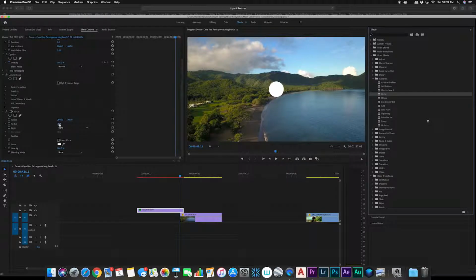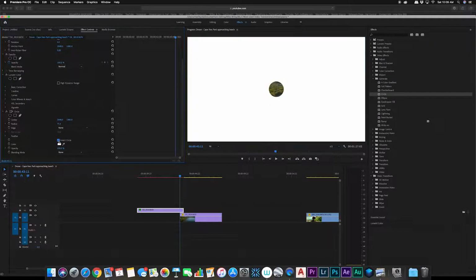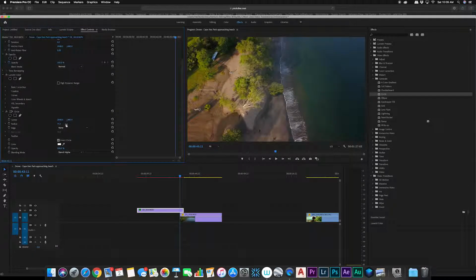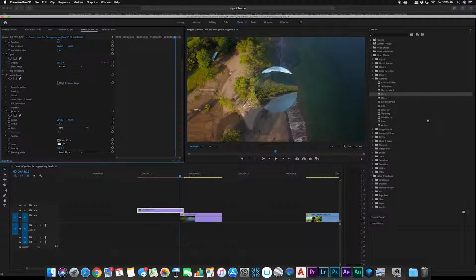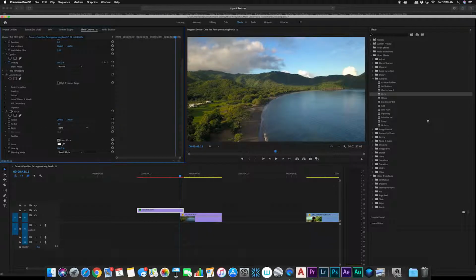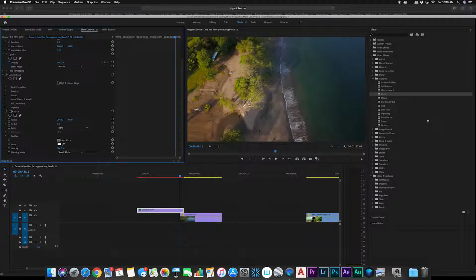But before I do that, I want to go ahead and click the invert circle button. And then I want to click the blending mode and go to Stencil Alpha. All right, so now you can see the circle is right here. And what we want to do is take the radius to 0, but you can see what's going to happen. The circle is going to reveal the first clip, and I love a wonderful revealing transition or clip. So I really like this transition.